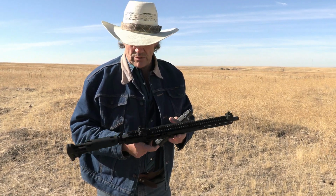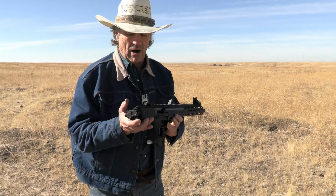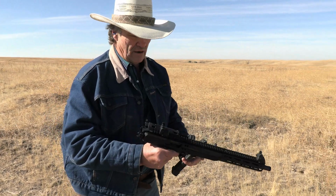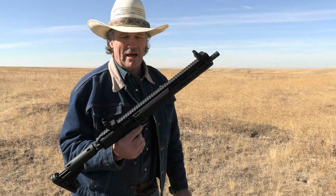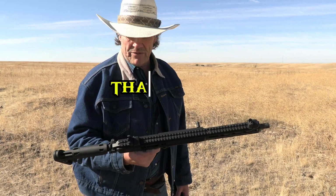I'm pleased with it. It's really handy. It'd make a great home or personal property protection platform. It folds up easy, compact in a tight spot, under the back seat of a pickup or in your bedroom or whatever you got going. And it's got enough horsepower to matter.